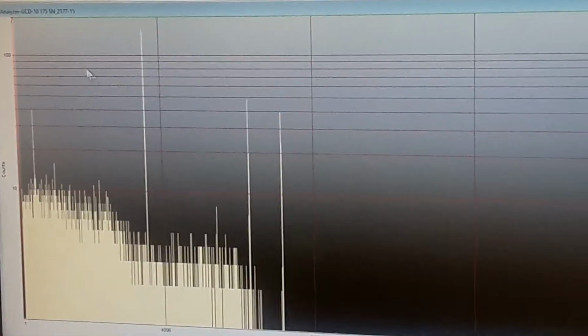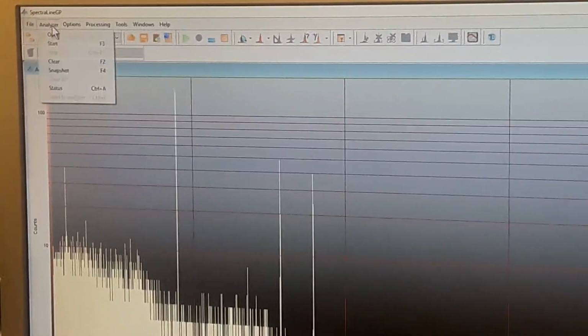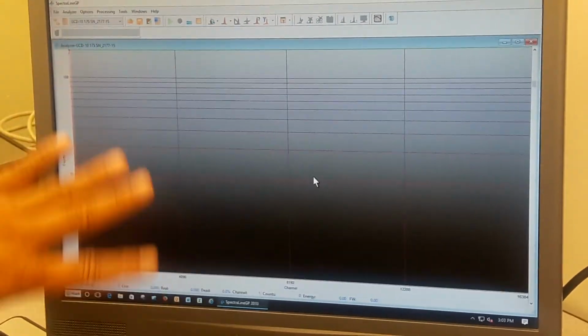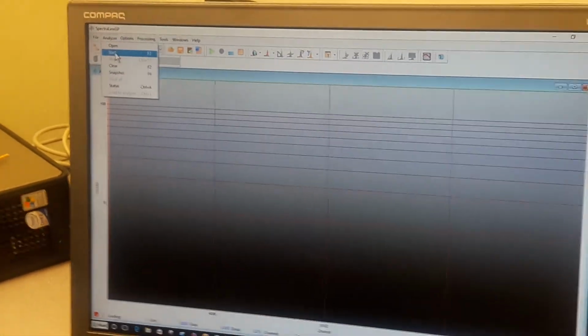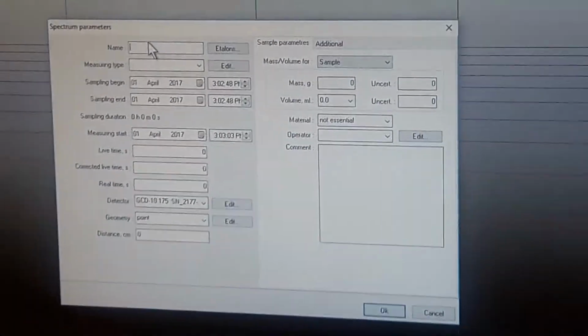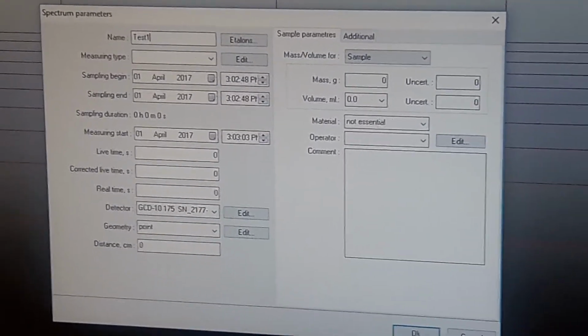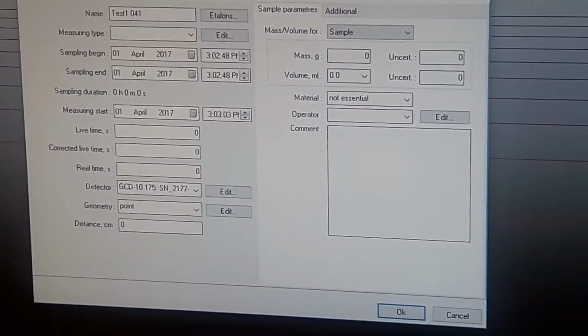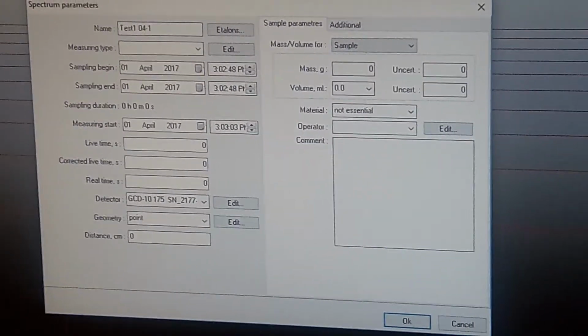So one of the first things I will do, I will go here, I will go to analyzer and I will clear. Now there are some shortcuts here to clear, but you will learn the shortcuts later. I prefer not to use the shortcuts when I have the option of going to these pull down menus. Now I can go in there and I can start counting by going to the analyzer. I can say start, and now it's telling you the sample name is ABC. I will say test 1 0 4 1 0 1 17.